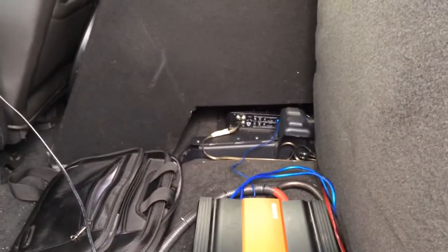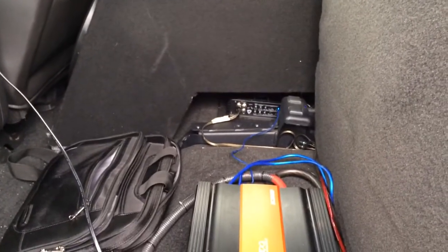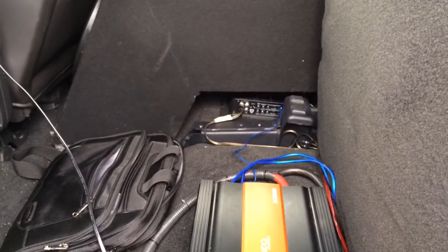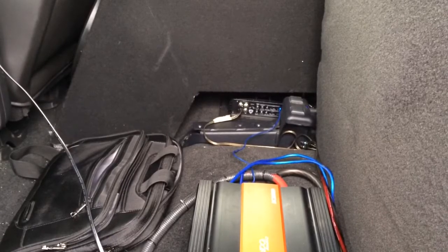Incriminated Audio 6.4 on the mids and highs. Only running one channel off of it. Two of the channels of the four channel, just running the components right now. I don't have anything in the rear.